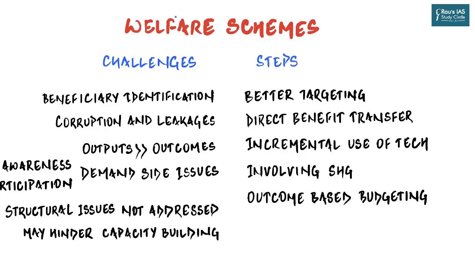Alright, so beginning the discussion by first understanding the challenges, starting with beneficiary identification. As we all know, almost all the welfare schemes, most of them, have a target beneficiary. For example, the midday meal scheme is for school kids. MGNREGA is for people who are unemployed and looking for unskilled 100 days of guaranteed employment. But welfare schemes often fail to target the intended beneficiaries due to several inclusion as well as exclusion errors.